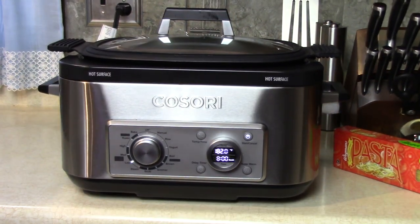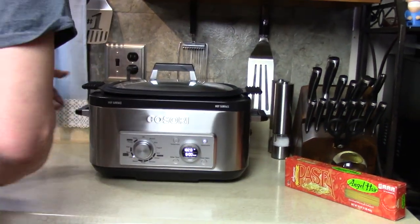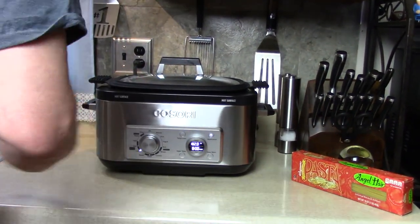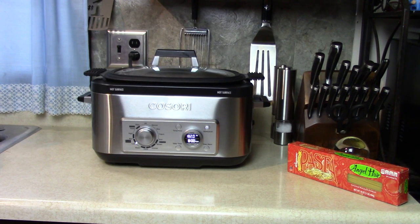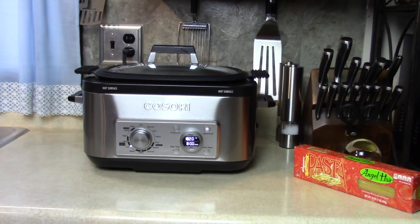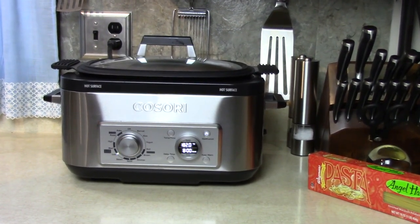It's going to count down for 8 hours and sit here. Whenever I decide I want to eat — in about 6 or 8 hours — I'm going to eat. So 7, 8, 9, 10, 11, 12, 1, 2, 3 — we can eat this anytime this afternoon. It's going to be so good. Anybody who stops by is going to smell this — like a beautiful Sunday dinner, even if it's Wednesday or Thursday.